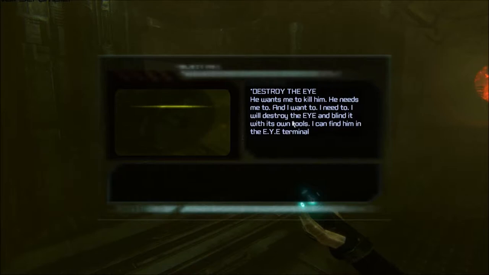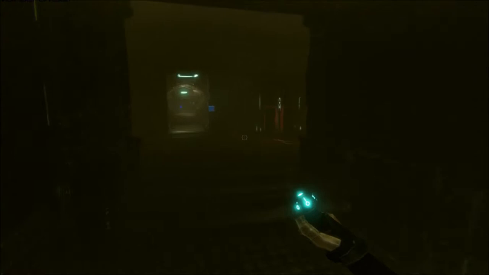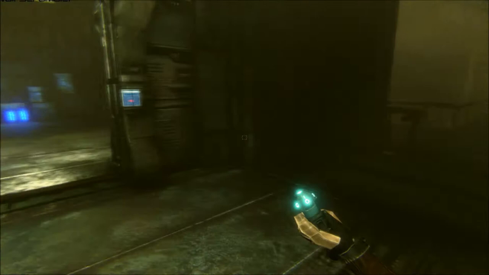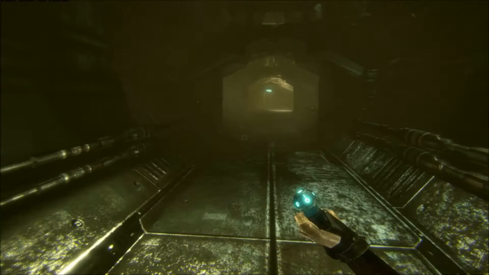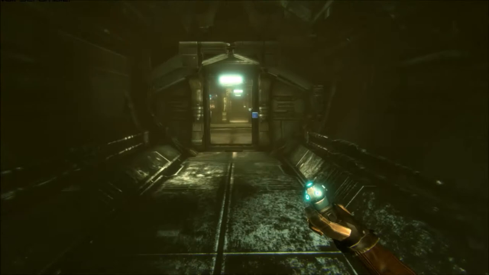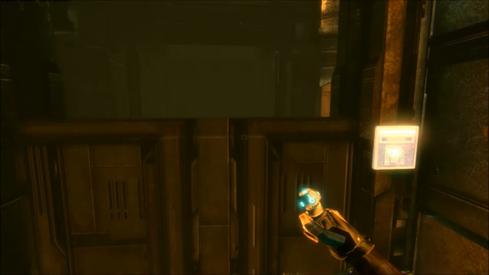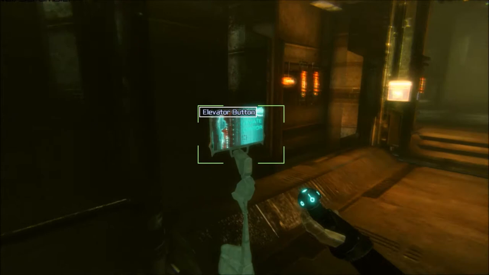How sweet. Destroy the eye. He wants me to kill. Alright, let's go to the eye. Don't say how sweet. You freaking weirdo, psychopath AI. Alright, come on, save. Thank you. Alright, I terminal. Oh boy. Is it gonna be upstairs or downstairs? I'm pretty sure it's downstairs. Yep, I knew it, downstairs. Oh boy.